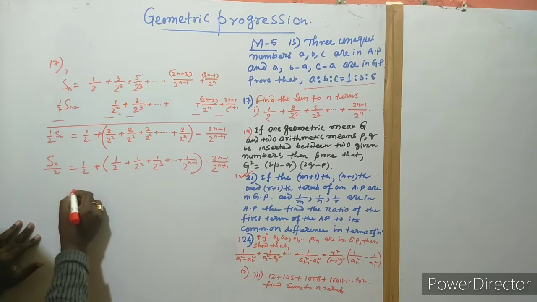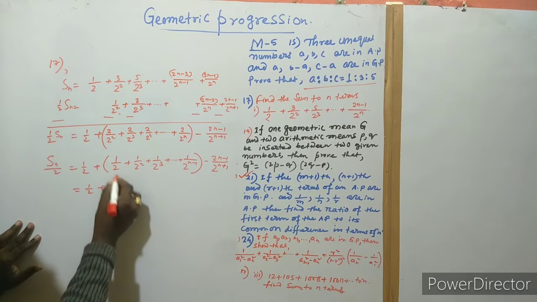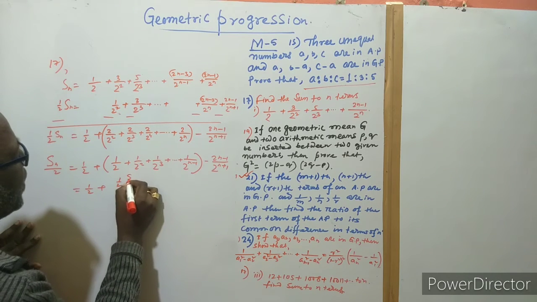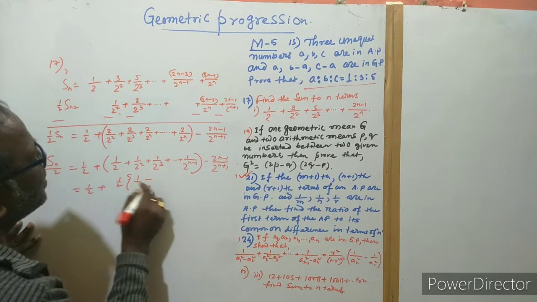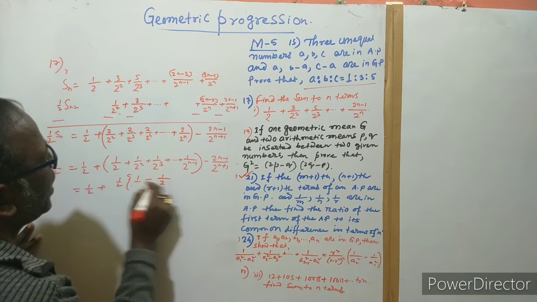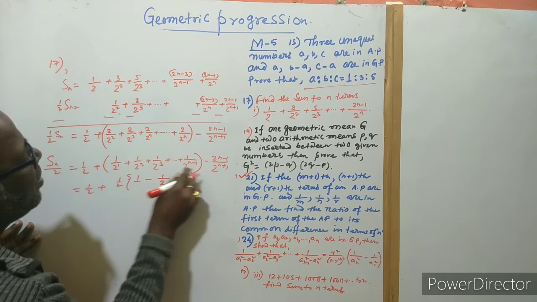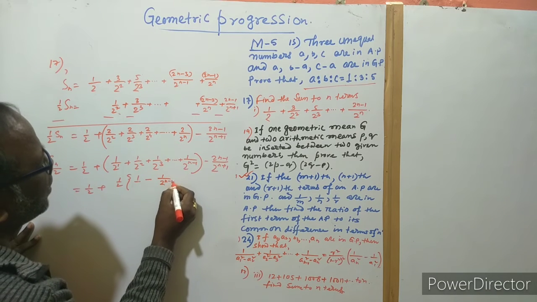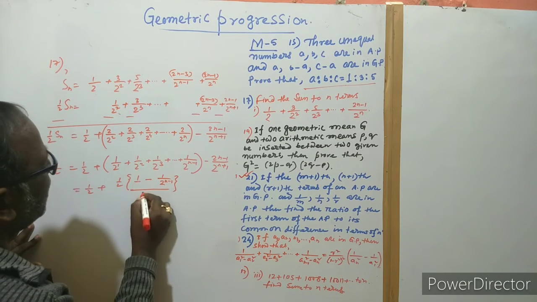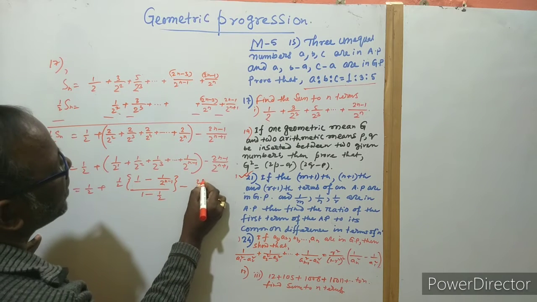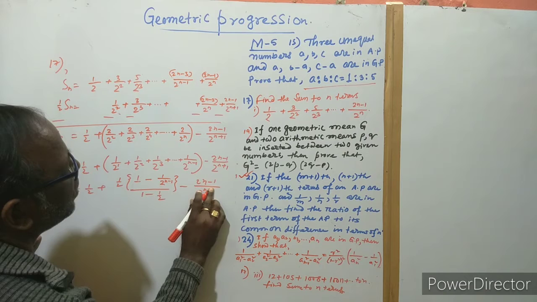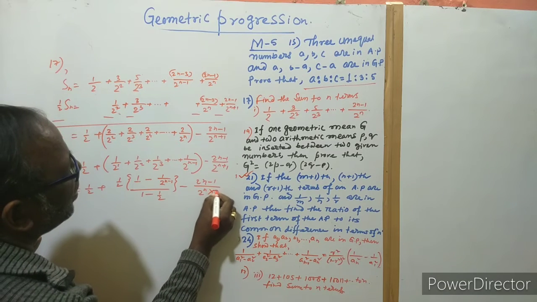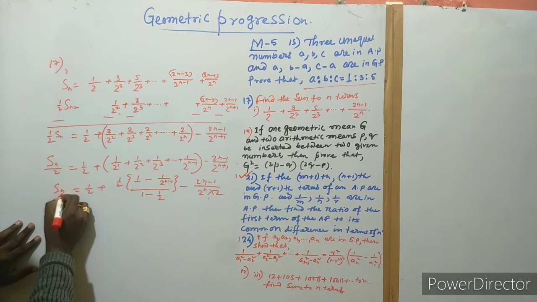So see, this is the GP series, whose first term we have half, and this is here 1 minus, the ratio we have half also. And the number of terms is from 1 to n minus 1. So number of terms here is n minus 1, okay? And this is here 1 minus half also. And (2n minus 1) by 2 to the power n plus 1. Actually multiply by 2 and then the 2s are cancelled. Okay, Sn by 2 here.